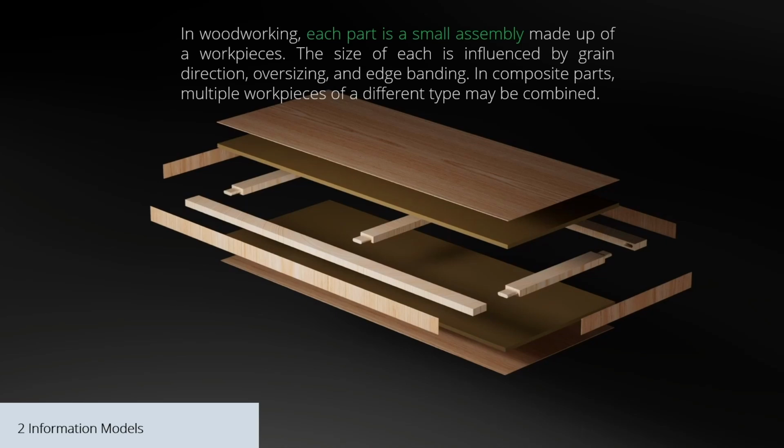type and position. And moreover, if you work with composite parts, then we have even more workpieces of different types. Let's say we have profiles in the center, and those profiles are measured by length. We have boards on both sides. They are measured by area. And finally, we may have something else, like say cover materials, which can also be measured by area if they are veneer sheets, or they can be measured by length if they are edge banding.